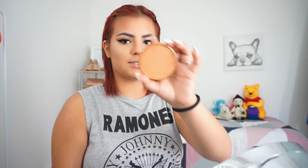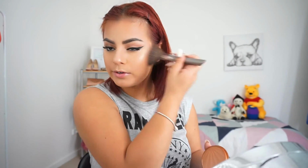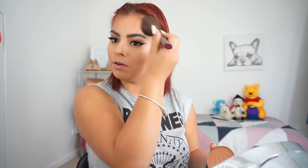Now what I'm going to do, because they're always glowy, I'm going to add a bronzer. And my bronzer is the Maybelline Dream Sun Bronzer. I just bought this, so I'm going to try it out. I hope it's really good. It smells amazing and it looks nice. I really like the color, to be quite honest. Oh, it's pigmented. I have the older version and that was never pigmented, and I never really liked that one. I never used it, so I wanted to see if this one was good. And I'm using a big fluffy brush with it. I actually really like it. It's quite beautiful. And always remember to bring everything down the neck, so just like that.